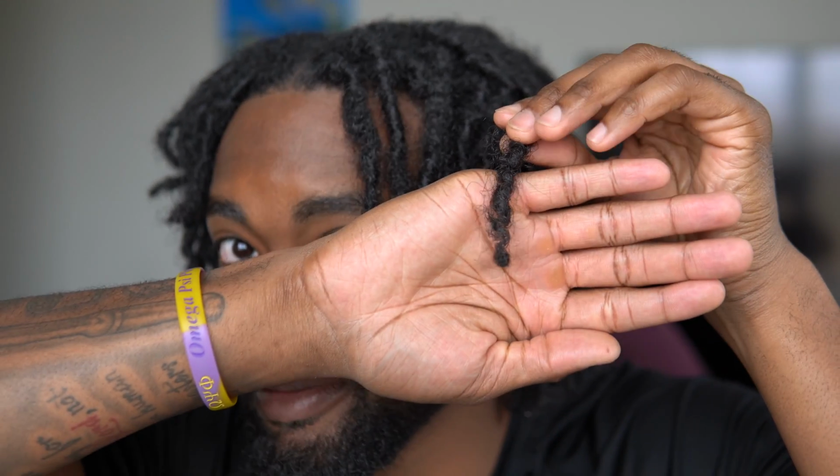When I was about 2 weeks into my lock journey, I actually blunted my ends. So a lot of times on my ends, you'll see little balls. I don't know if y'all can see that. It's just to make sure that no matter what I did, it would not come completely unraveled.